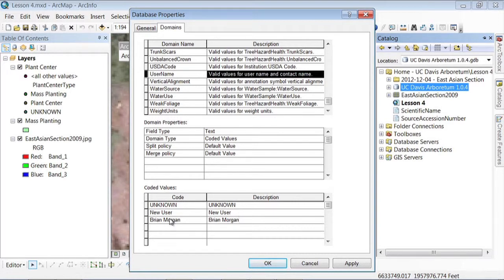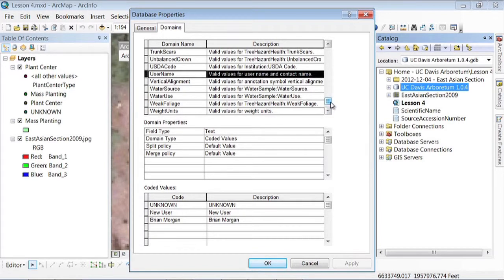Now, if you ever try to export your data out of ArcGIS, all you'll see are those code values. So to prevent that from happening, we type in the full value on both sides, and that way when you export your data and try to share it with someone else, they'll see the same thing that you do. So we'll hit apply, and you could go ahead and add as many names to this list as you want for all the people who will possibly be using the GIS at your garden.